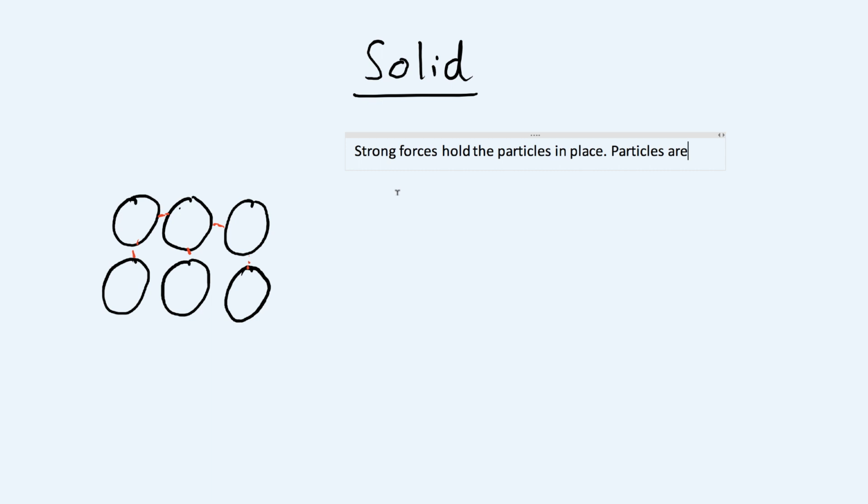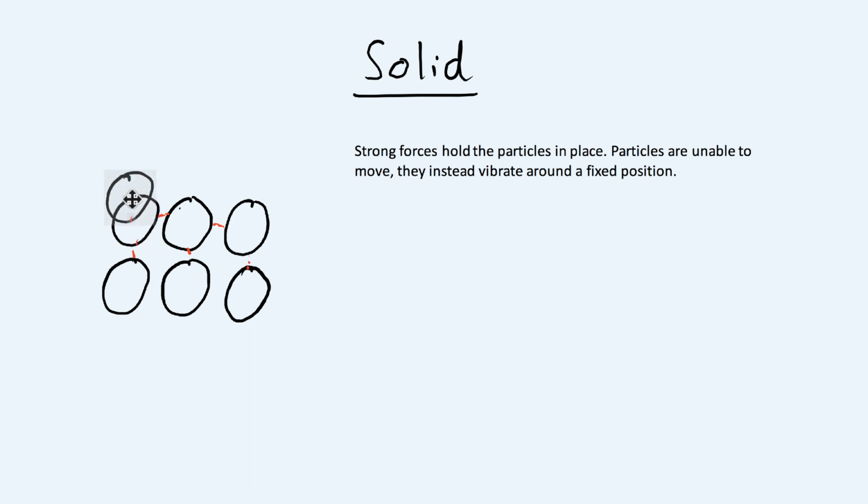They instead vibrate around a fixed position. Okay, so if, for example, you were to heat this up, we'll get onto this in a second. You were to heat this substance up, these particles, let me just show you one like that. These particles would start vibrating more like this, right? But they can't move. It can't move over there because it's a solid. Those particles are fixed in place. That's basically how a solid is held together.